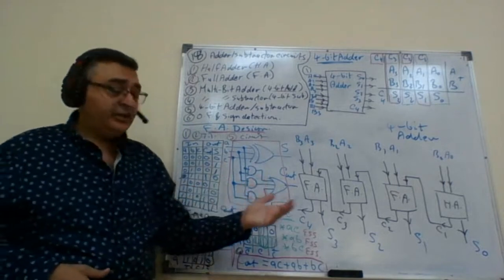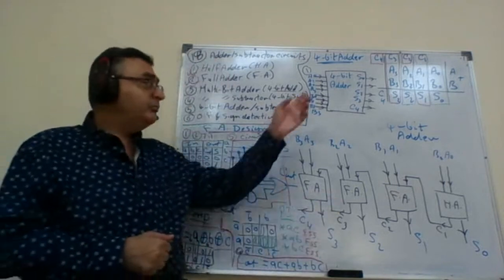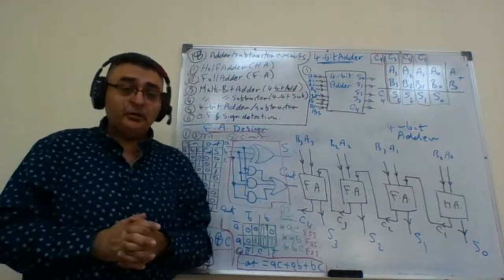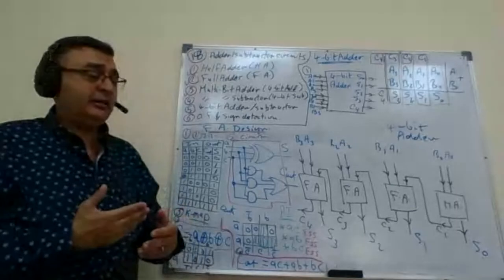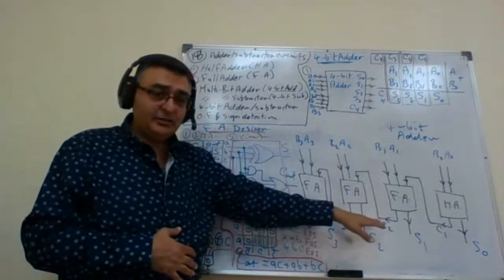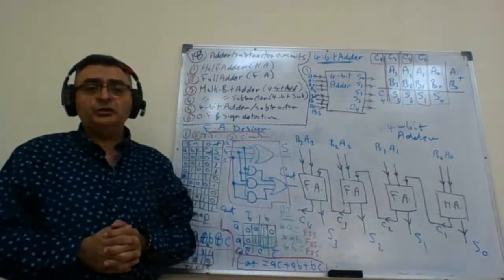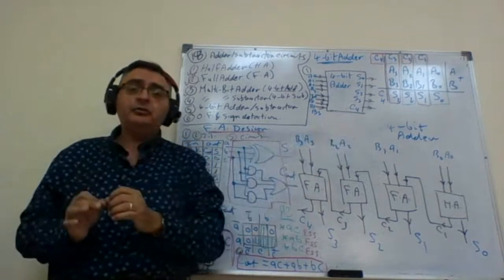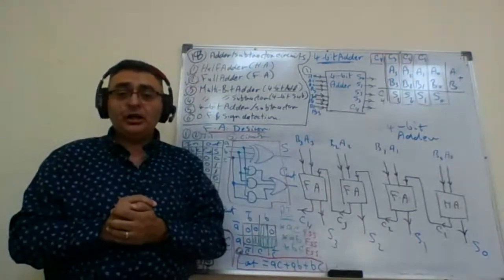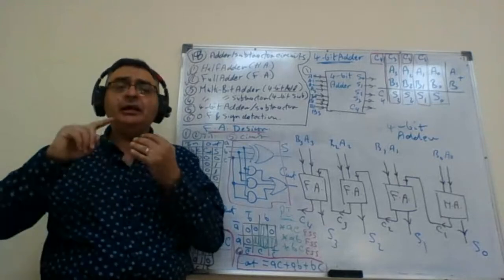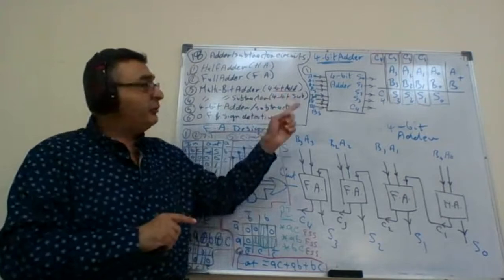For the area, it's hard to tell, because we have to make the optimum design, following the standard design, in order to know the number of gates. But we can analyze the delay of the standard design and this one without even going into the design. For the standard design of the 4-bit adder, if I follow the standard way of design, it's guaranteed that the delay will be 2 tau delay, because I will use the TT, the K-maps, and I get the minimum SOP or the minimum POS for each of the equations of the outputs.